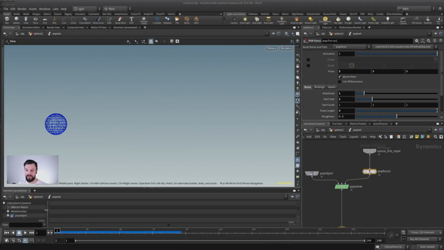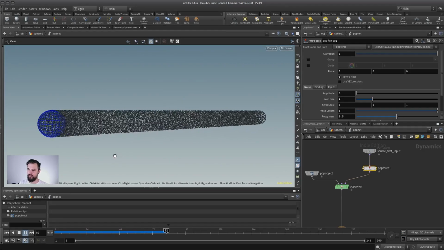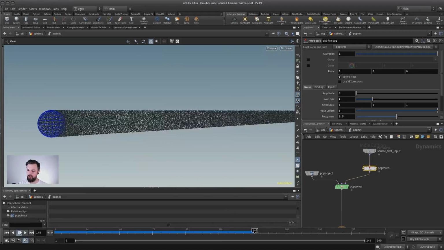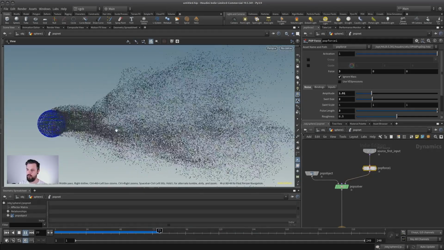So in the last video, we've seen that the pop force is very important because it can create a unified, one directional force. But more importantly, on top, you can add a curl noise to make the whole thing more interesting. And of course, you can combine them, but you can also use the curl noise function by itself to add chaos to your existing simulation.